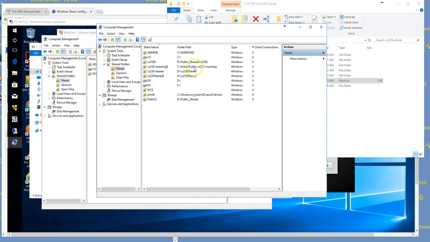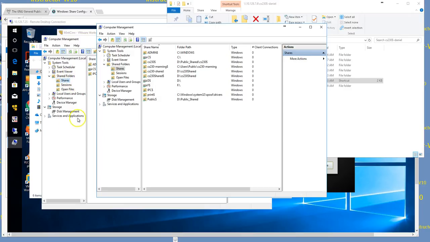So very helpful. And I can see who has actually connected to my share, and I see 0 connections to my shares. You should see numbers next to your shares showing you how many connections have been made to it. So we're doing a lot of powerful things here. Sharing a folder, viewing the shares to it.